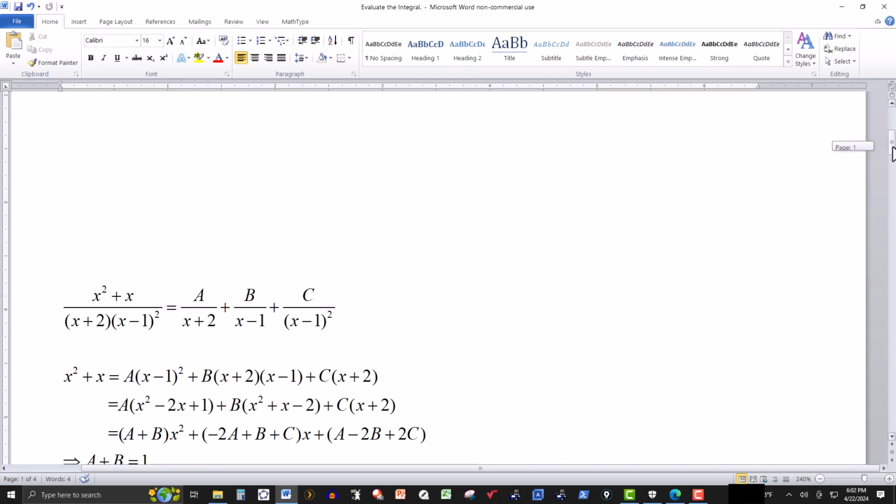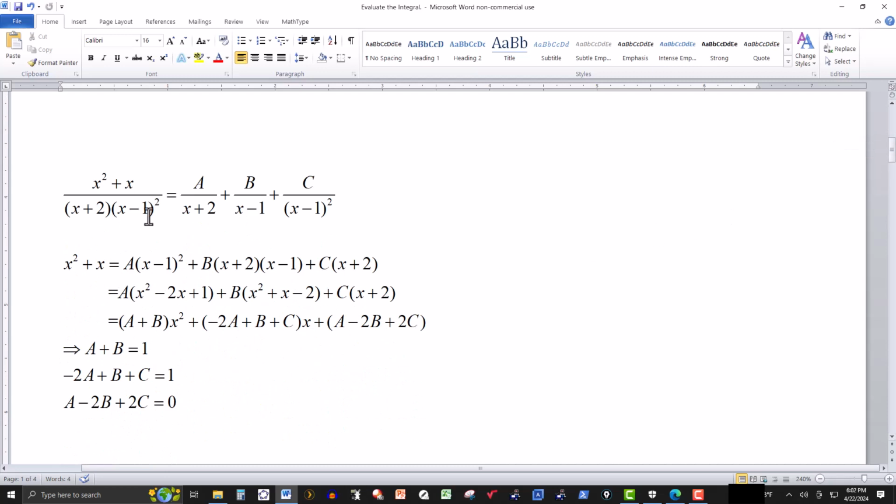So in the previous video, basically we did it this way. We multiplied through by the LCD here, which is x plus 2 times x minus 1 quantity squared. On the left side, everything canceled out except the numerator, of course. On the first expression on the right, a over x plus 2 canceled, so the first term left me with a multiplied by x minus 1 quantity squared. In the next, one x minus 1 canceled, leaving b times x plus 2 times x minus 1. And then the x minus 1 squared here canceled, leaving me with c times x plus 2. And that's what we had right there.